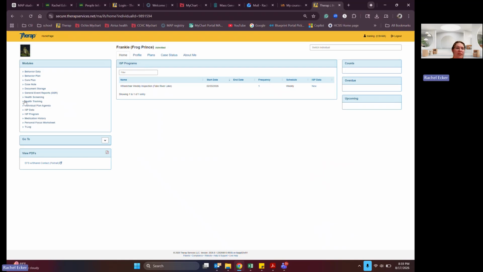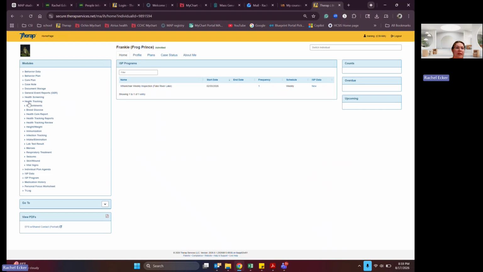So under health tracking, there's going to be a lot of options. Different things that you might use could be the appointment section. If you're checking somebody's glucose, you might be checking it and documenting on paper, or you may be utilizing Therap.